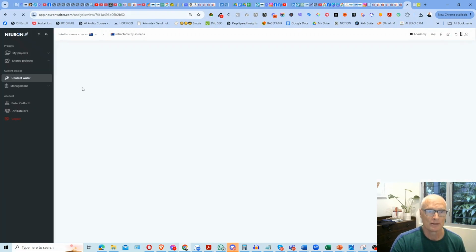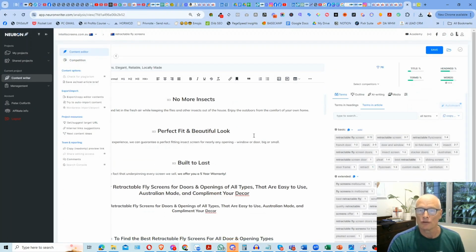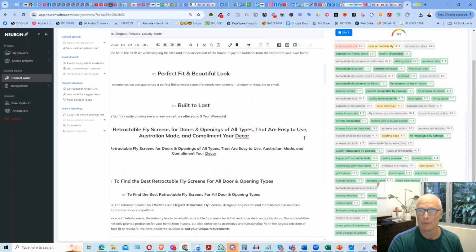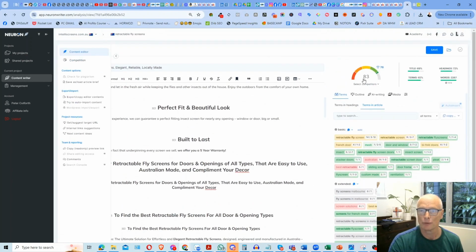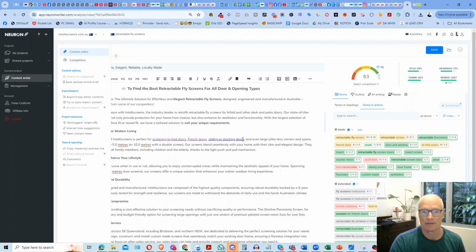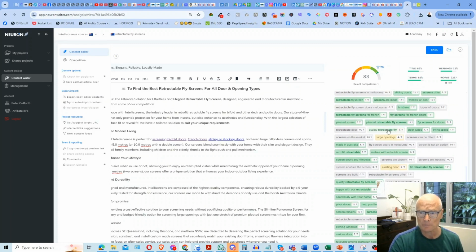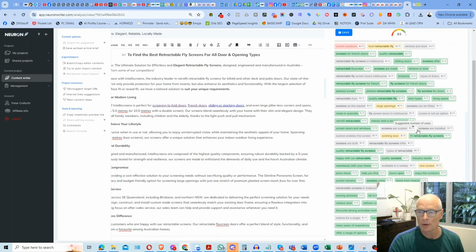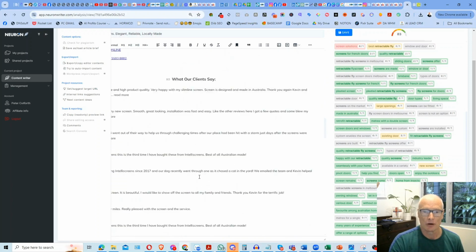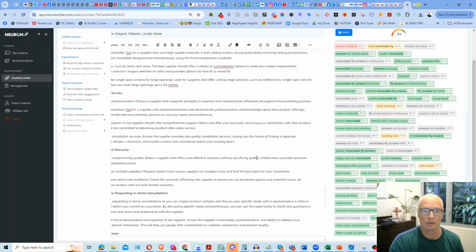So we'll go back now and just look at this. You can see that we ended up with a score of 83, and what shows here, the little trophy cup, is the assessed top score of what's in the top 10 at the time. With the optimization my writer has done here, what he's basically done is select which of these terms he can reasonably fit in with good grammar into the body copy. Now we've got 2,200 words to play with, which is handy.